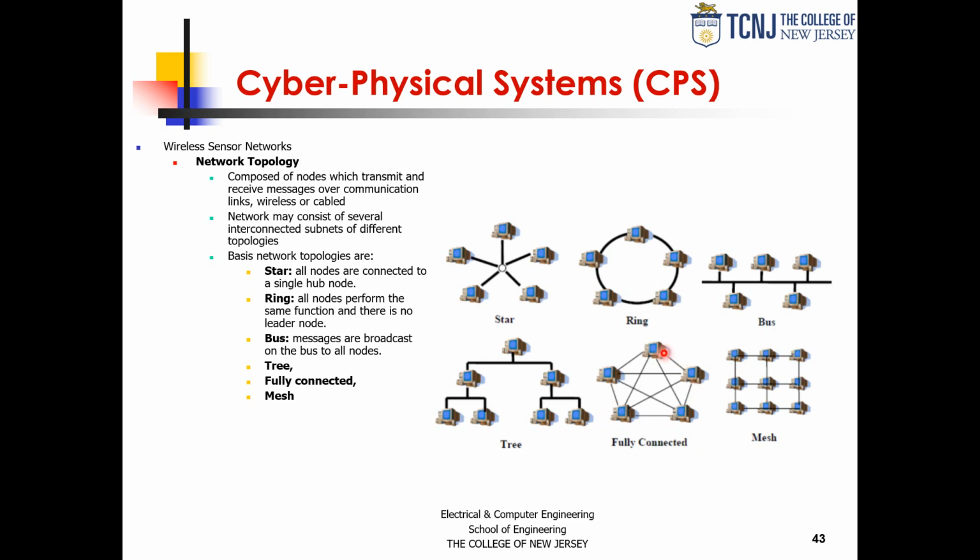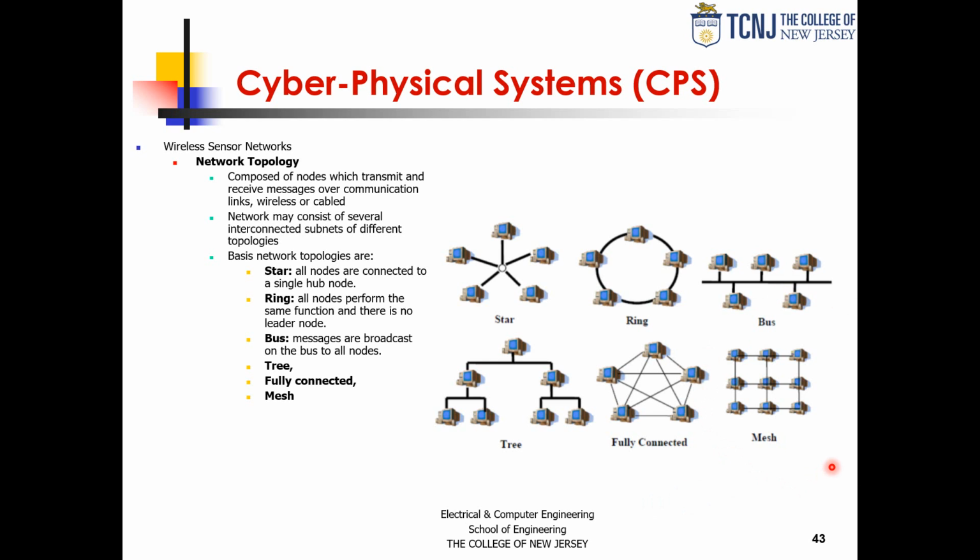Then you have the fully connected topology, and this one is where every entity on the network is going to have connectivity to every other entity on the network. So from a connectivity perspective, it's very robust because you connect to everything, but it's very expensive. And as the number of nodes in the network grows, the number of connections grows exponentially. So past a handful of nodes, it really becomes not economically feasible to have that much connectivity on a complex network.